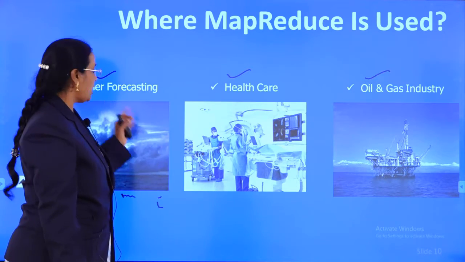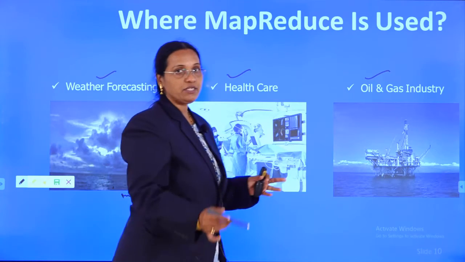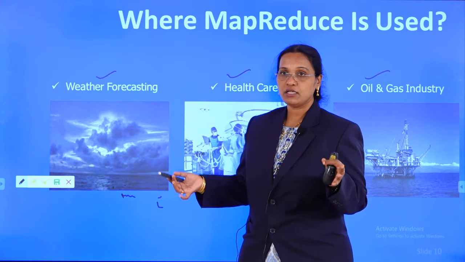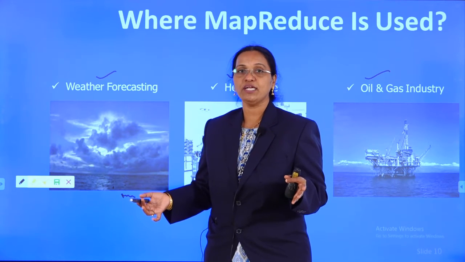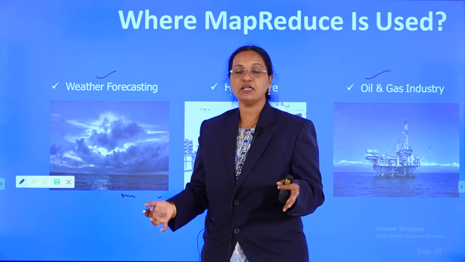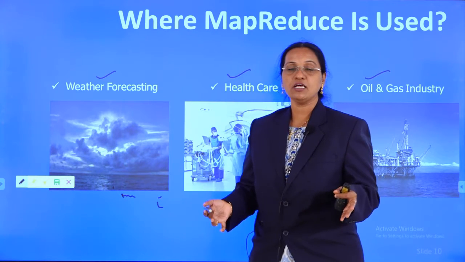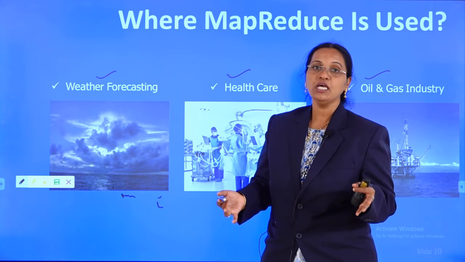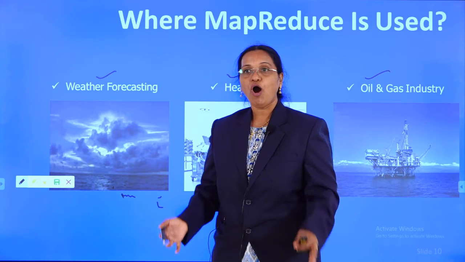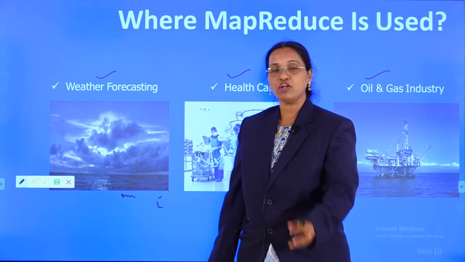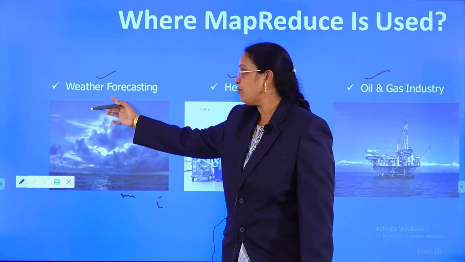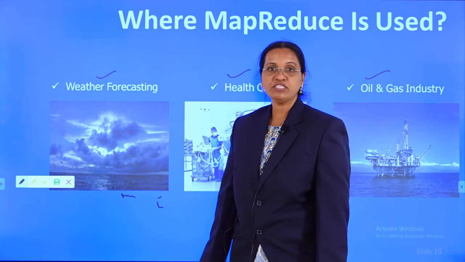So, let us take the example of weather forecasting. Just imagine that I have large data sets of the environment or the temperatures which I have collected for 2020, and I want to find out which day had the highest temperature and which day had the lowest temperature, which day had the highest humidity, which day had less humidity, which day had the highest rainfall. All such programming aspects I can do with the help of MapReduce, with the weather data sets which we have collected through sensors.